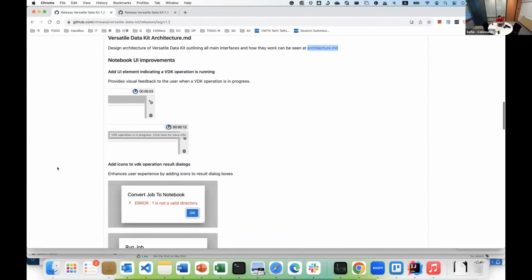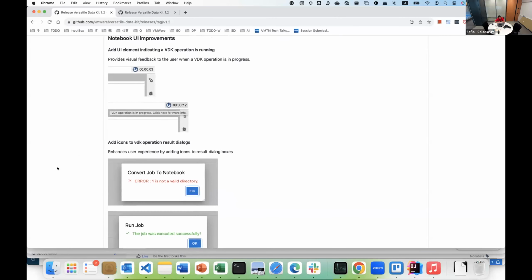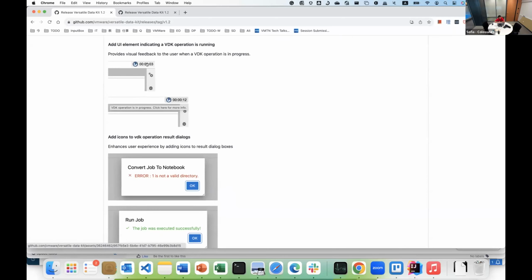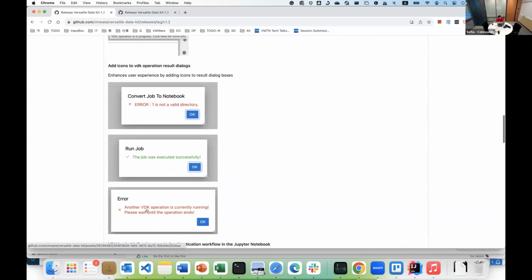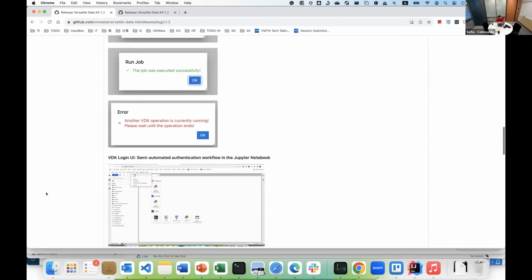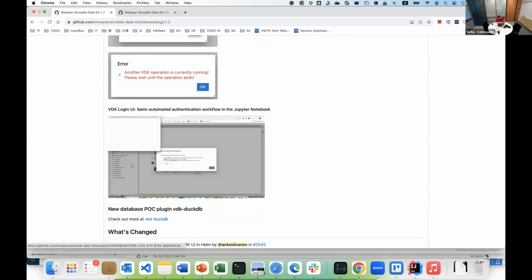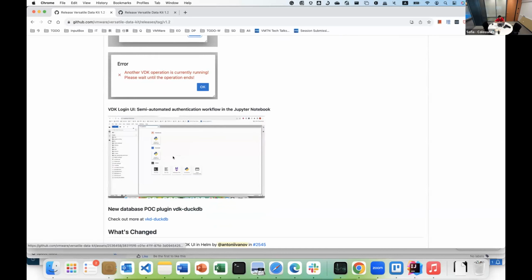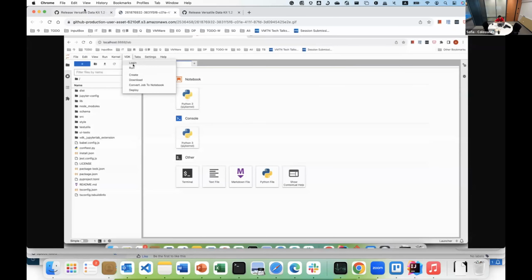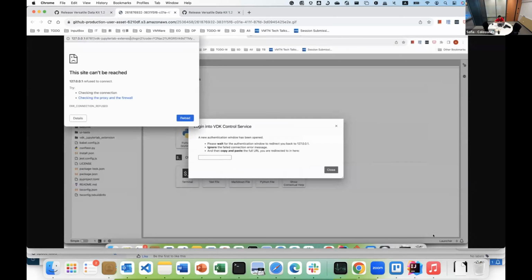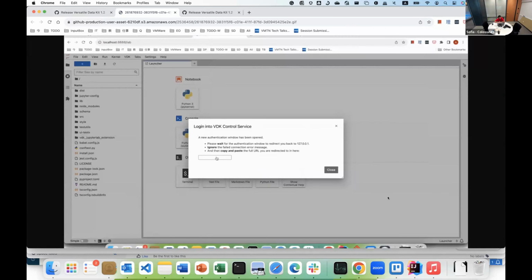And finally, we have a couple of notebook UI improvements. Some of them you already saw during the demo, like having a status bar where people can see what operation is currently progressing and how long it is taking, and having a bit more visual elements when there is a failure, like it's in red, and green for success. Also, if you want to deploy a job, you need to authenticate or log in, which can now happen with the login button.